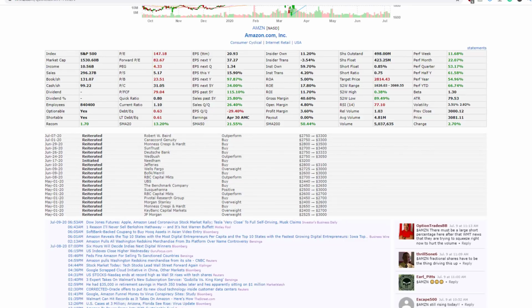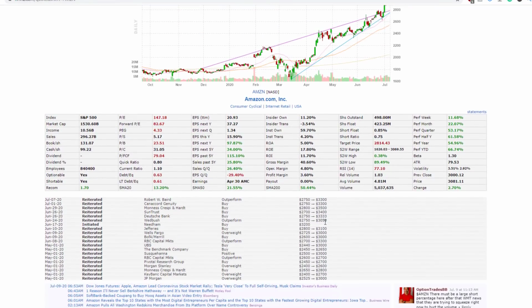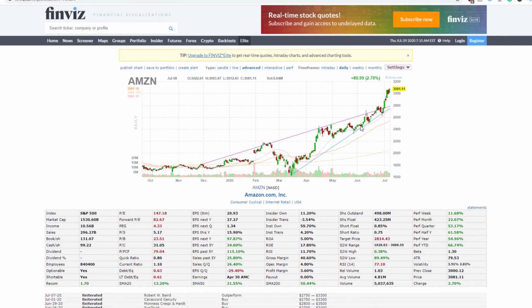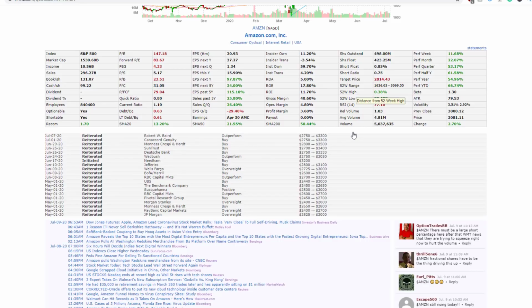When we scroll down, we even have the general expectation of all of the investment bankers. Now, a lot of people would say, well, these guys don't put their money where their mouth is in terms of investment, and often they don't. But what this does is it tells us a bit of a sentiment on the market as a whole. Do the market makers and everybody think it's undervalued or overvalued? What are they saying about Amazon right now? Well, there's been a lot of upgrades recently, because we can see here the June and May upgrading, and they are generally saying that the stock is worth probably potentially more than it's even valued at right now. Now, this means that from a perspective of these investment bankers, it's undervalued.